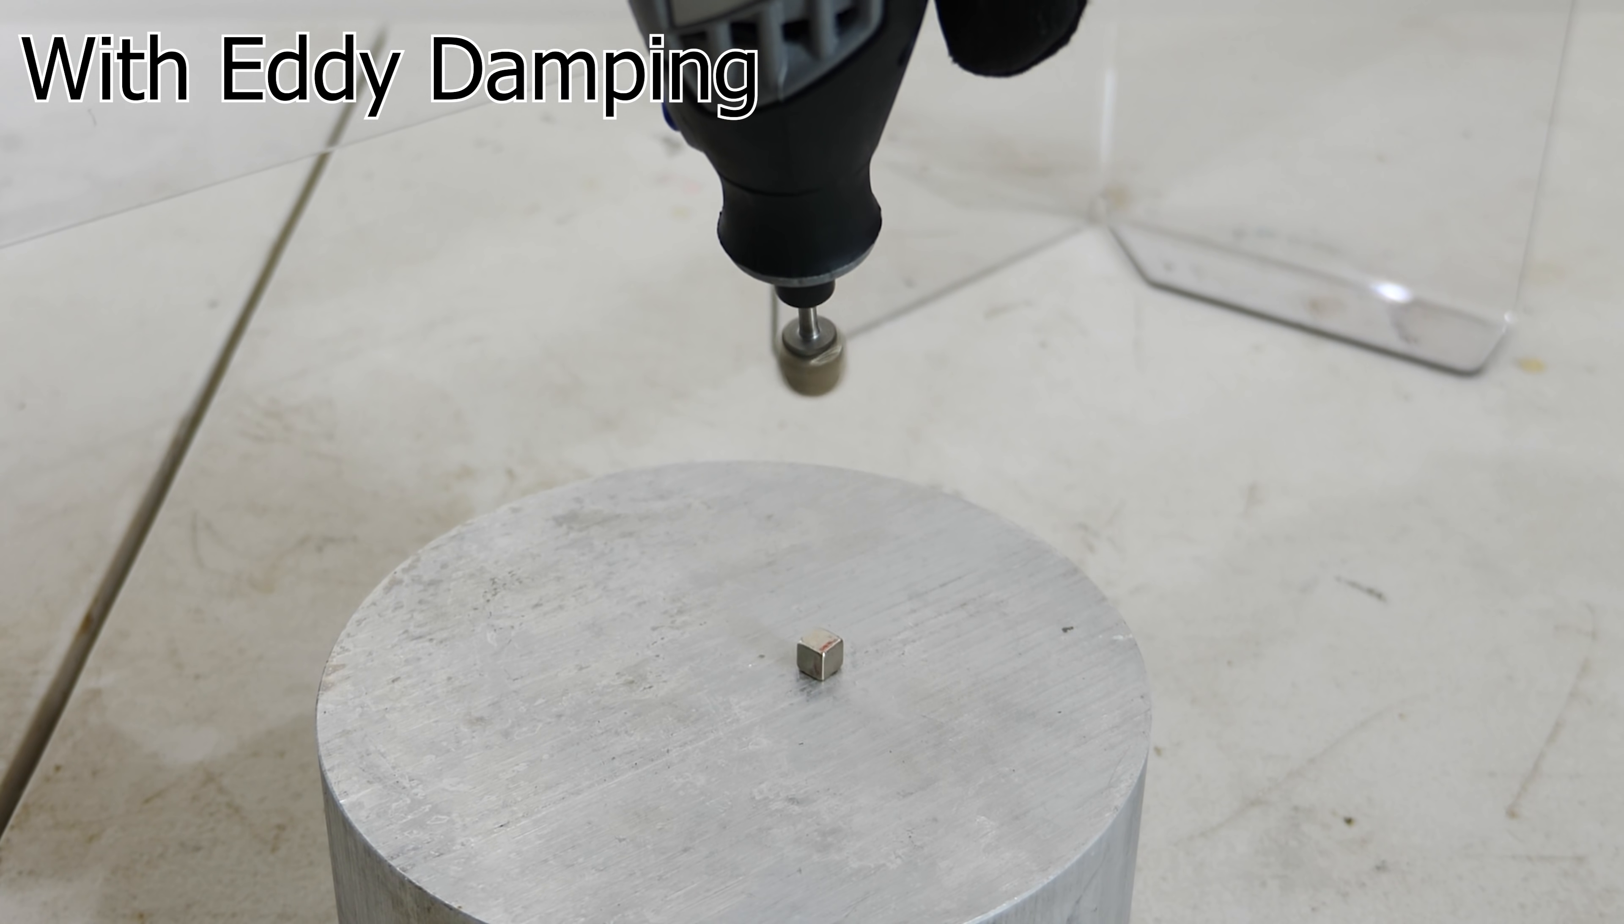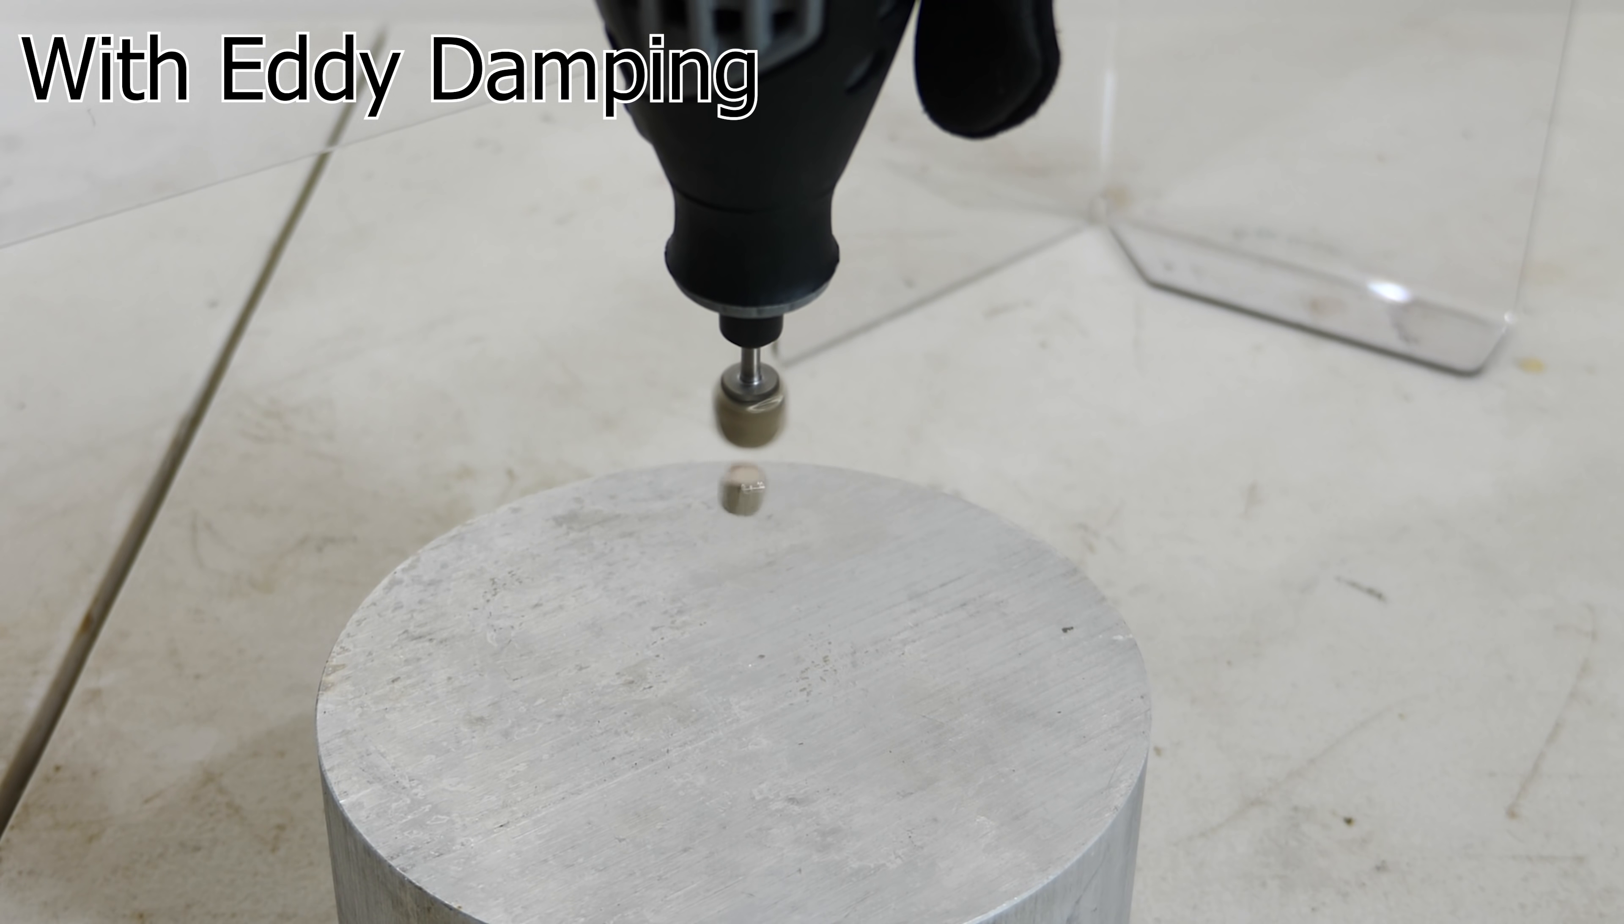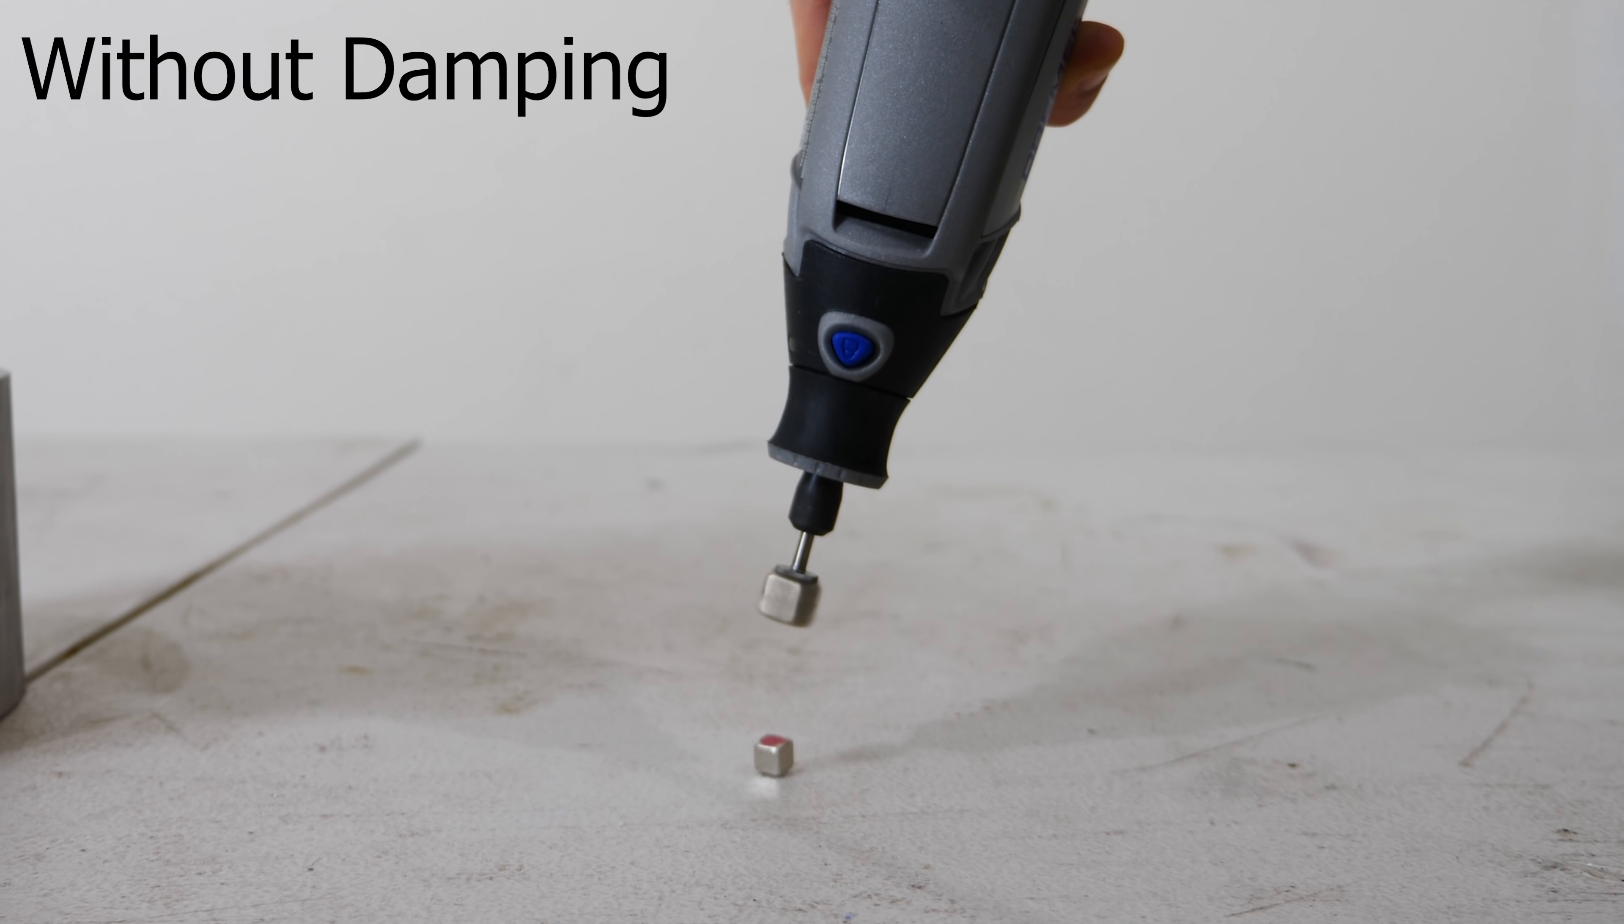One cool method that was suggested to me was that I just use a copper or aluminum chunk like this. On this aluminum chunk, the magnets don't want to move very fast because they create eddy currents in the aluminum that slow it down. So it can't vibrate as freely as it would if it were just lying on the table. It's much easier to lock it into its stable equilibrium if you put it on a chunk of aluminum. If I just set the magnet on the table and try to pick it up, it's a lot harder to do.